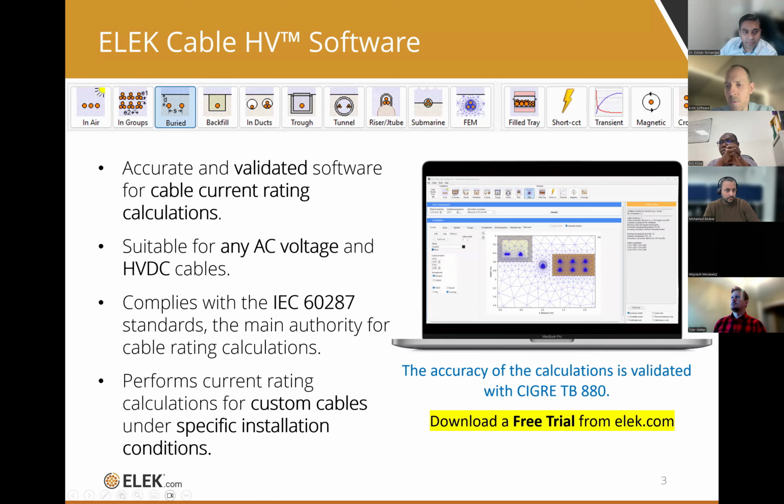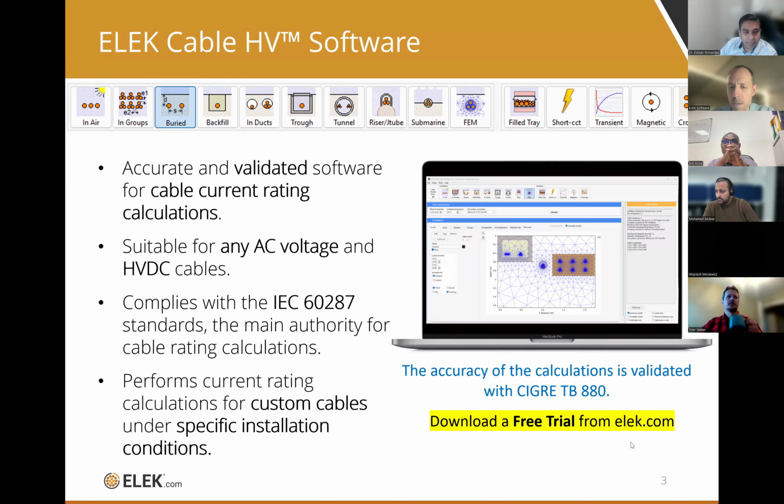ELEK cable HV software is used for the modeling, for the calculations explained in this technical webinar. It supports a very wide range of installation conditions that you can see along the top there, including the finite element method. It complies with IEC 60287 standard, which is the main standard for current rating calculations.